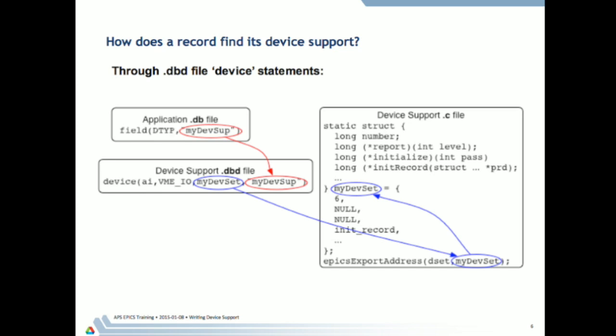That makes it available to the IOC at boot time, so that when it loads the device statement that says you need to use my dev set, it can actually look up and say, oh, I've got that symbol here, and then it can point to the device support entry table and find all the routines that it needs to deal with it. I'll go through all the details of this in later slides, but this is the overview as to how you actually make the connection between the record and the particular piece of hardware you want to talk to, or the particular driver for that piece of hardware, at least.